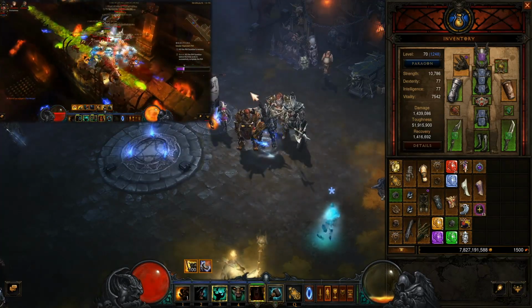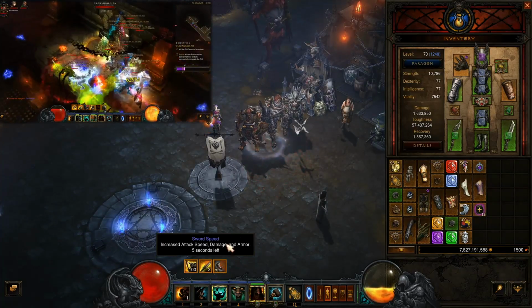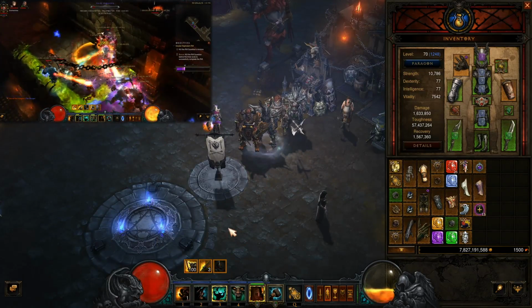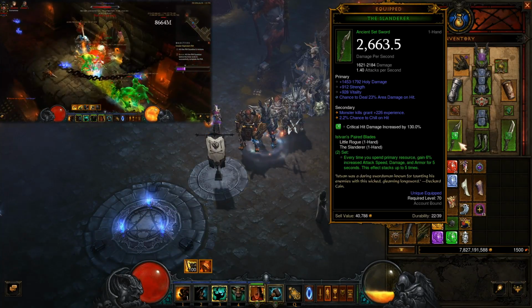And you can see, yeah, you can see one stack there, 1, 2, 3. And so it's just great stacking damage, attack speed, and armor, and all things that go great with every build.